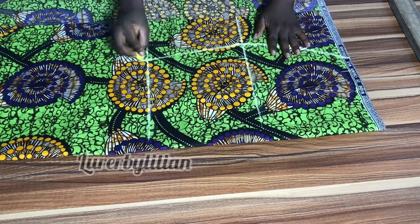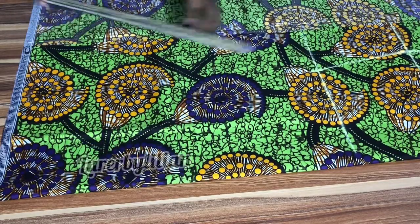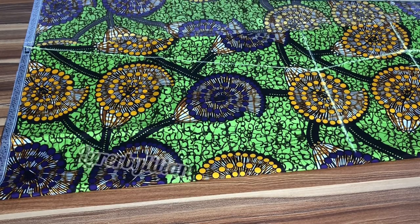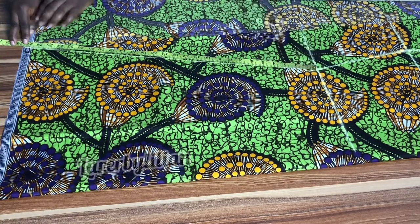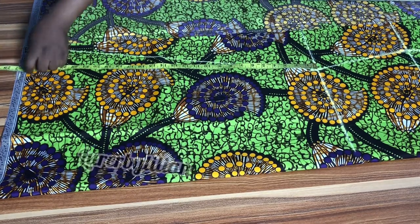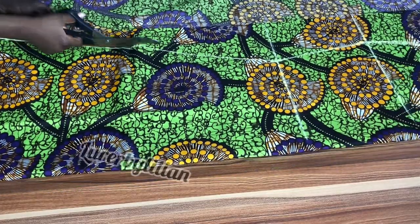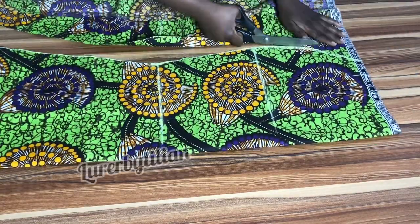Now I'm getting a straight ruler and drawing a slanted line all the way to the tip of my folded material. Just look at what I'm doing and follow along — get a straight line and roll it out. Measure what you have on the straight line, then come to the slanted line and input exactly the same measurement there. When you input it this way, you'll curve into it and the excess pieces will be removed. Make sure you're smoothing your lines and edges so you won't have any pointy or sharp edges. This is the front piece, now cut it out.